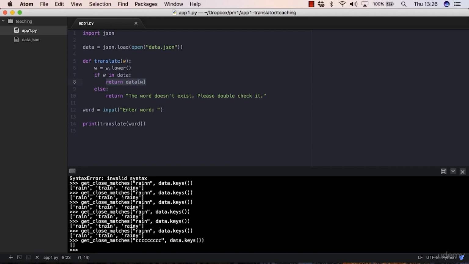The second scenario is when the user enters a word that is very close to one of the words you have in your dictionary, like rain with an extra n. In that case, you want to return the first item of the list that get_close_matches generates. And the third scenario is when you get an empty list, which means that there is no such word or similar to that in your list.